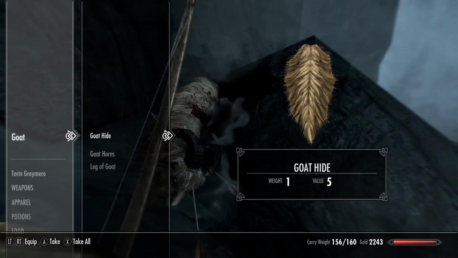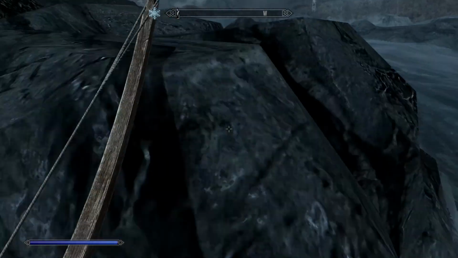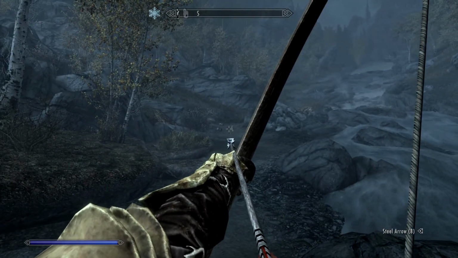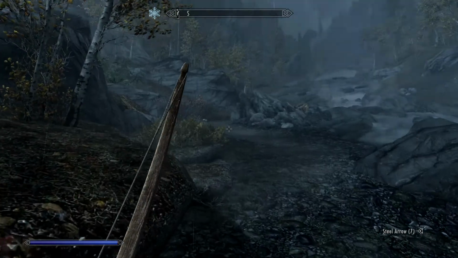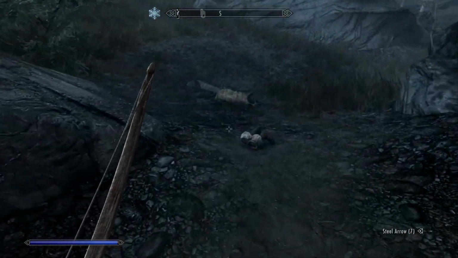Okay, now quickly skin him as fast as you can. Okay. There, we did it. There's a fox. Got him. This is where the dead saber cat is. And we dropped some gear here as well.